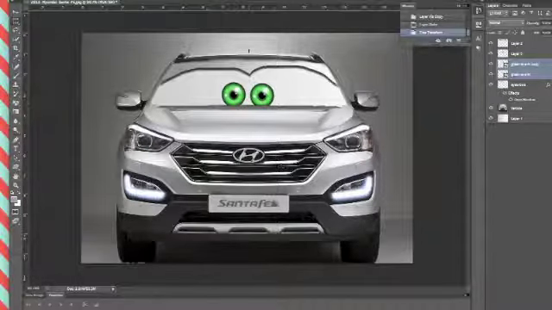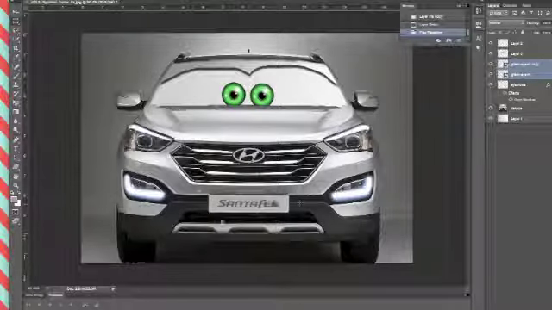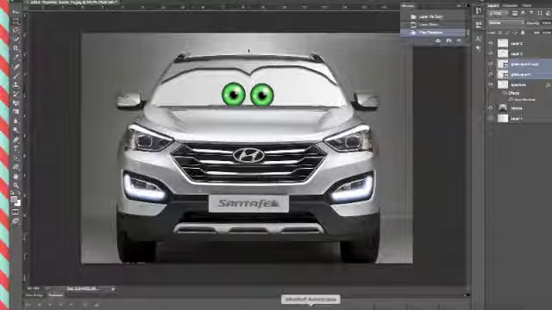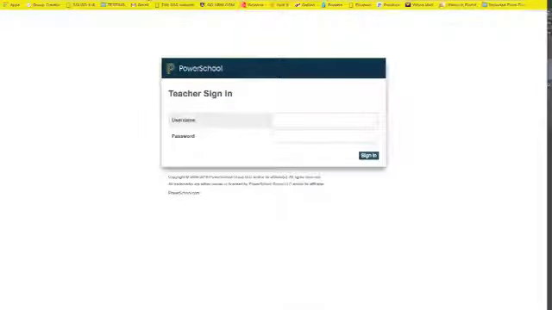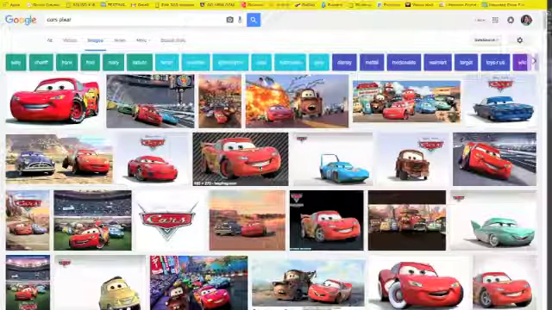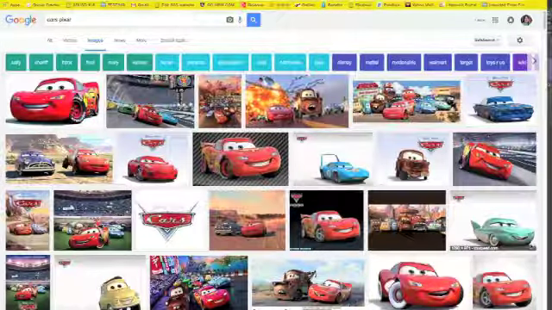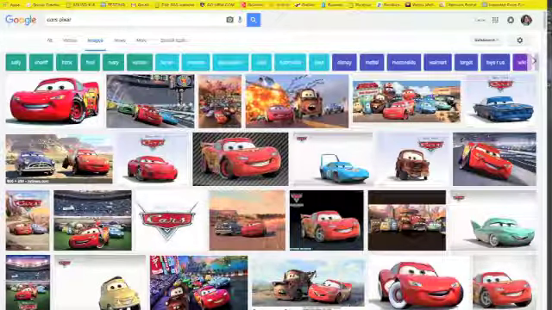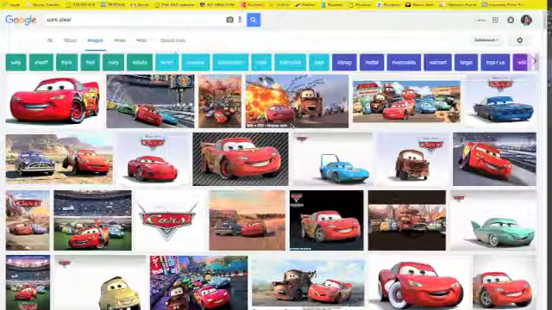Alrighty. I have not figured out how to make the mouth on here, and that's going to be our major project today after we get the eyes and the eyebrows on there. Because if we do a search of all of their images, this is kind of elaborate where some of them have their teeth. She's got lips on there. Doc, they use the bumper to make his mouth. You know, Mater has teeth. That looks a little involved to me.